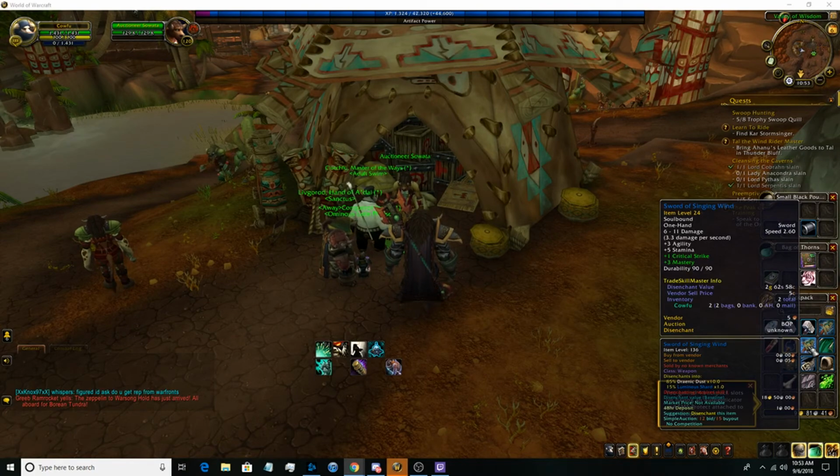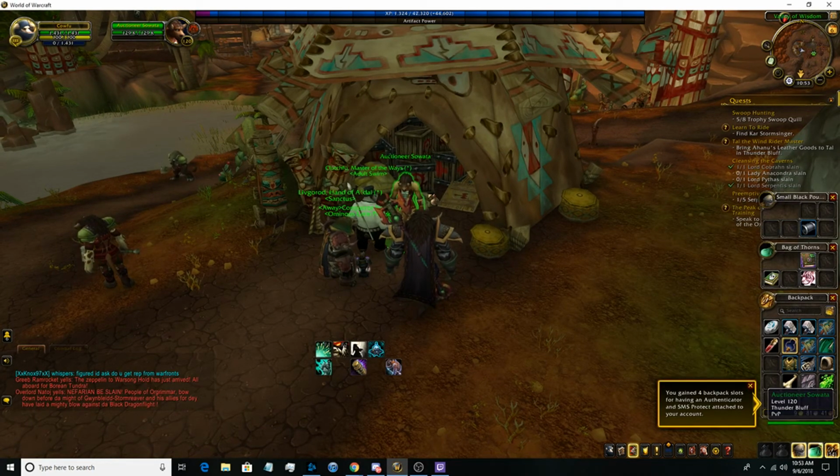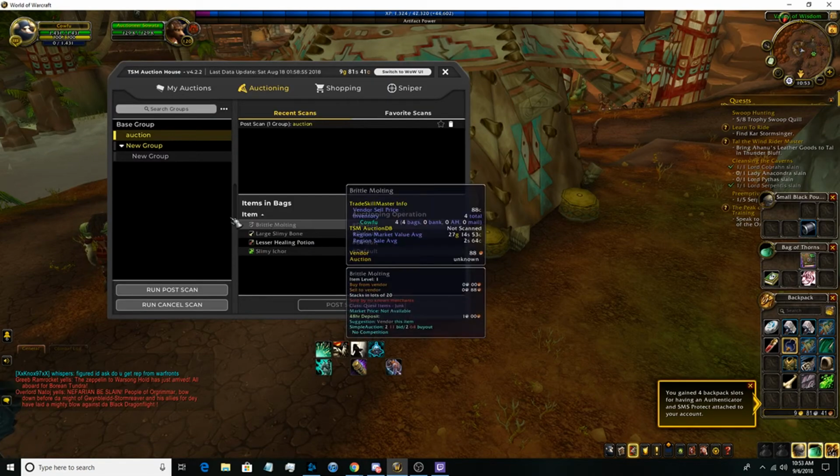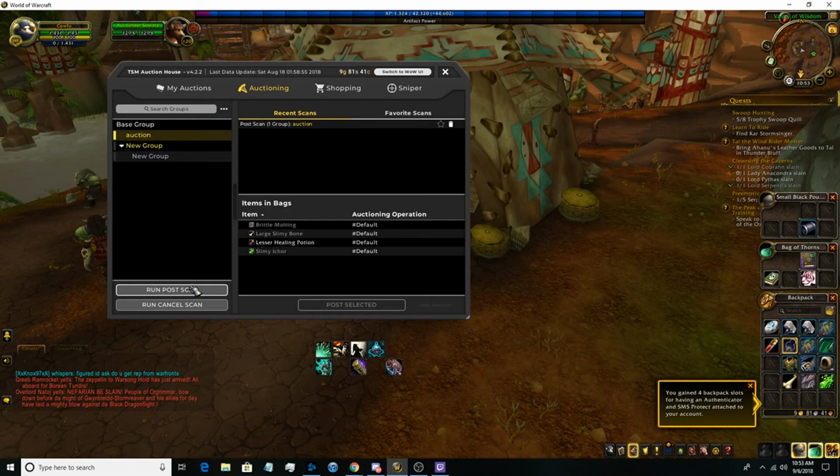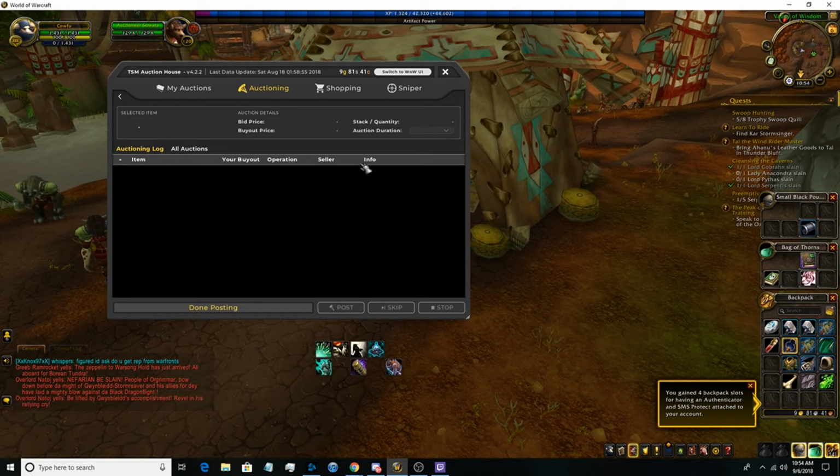It will show you what price it will have, and once you have TSM actually set up, you can go to TSM4 and you can start making scans and stuff like that. So this is really complicated. I might make a video for it, but if you want to learn more about TSM4, feel free to just Google another person's channel and they might have it. A simple Google search will show you how to set up TSM4, as it's pretty complicated for a new player, but definitely worth it.